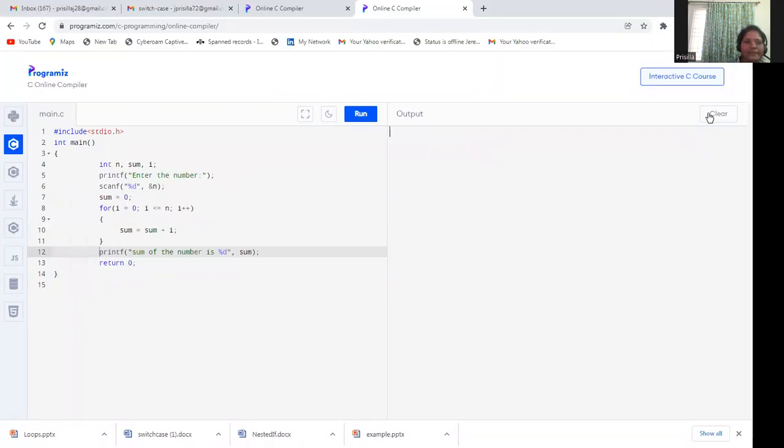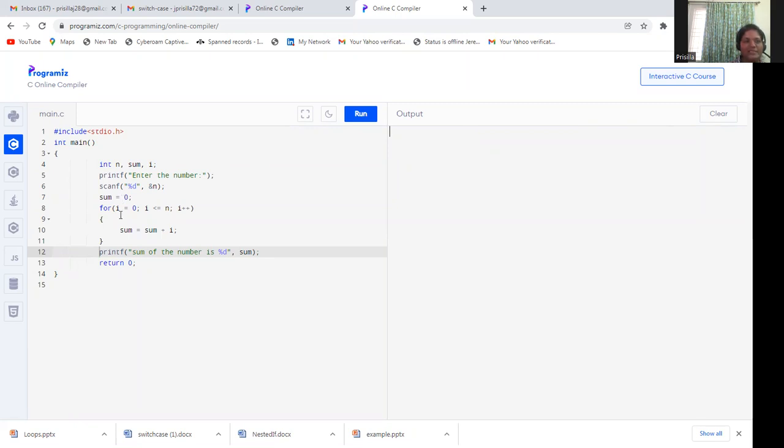Now I've already done it. Here you see that I'm trying to enter a number and find the sum of it. So int n, sum, I. The number I'm trying to read is n. Sum is where I'm trying to store the sum of the numbers.